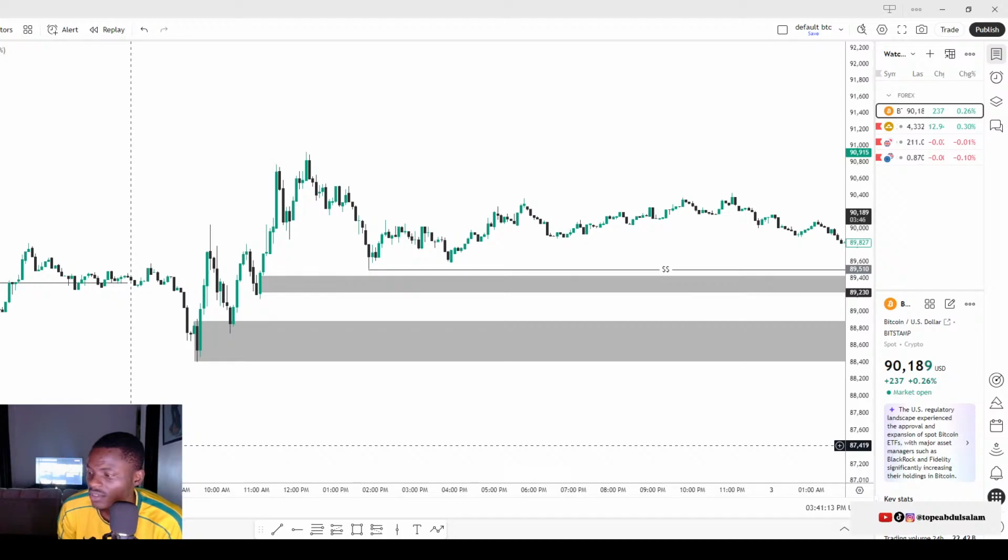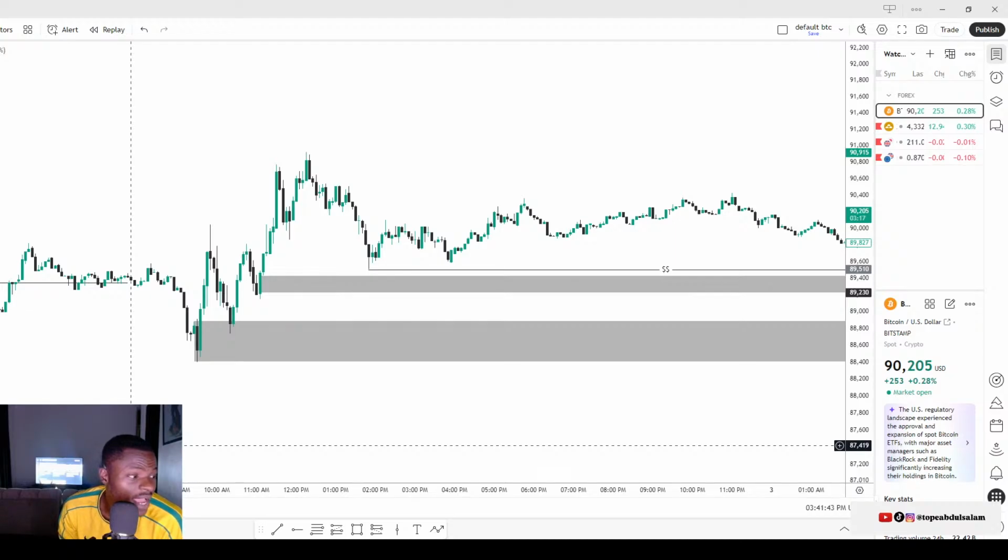It's SMC concept, smart money concept. I trade both, but I call it price action. It's more price action to me than SMC, and obviously support and resistance. When it comes to trading, there's only two things: price action and support and resistance. Those are the only two things that work in the market. Every other thing apart from that is nonsense.